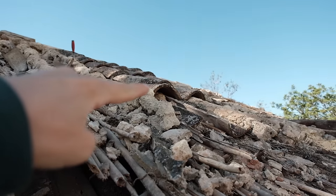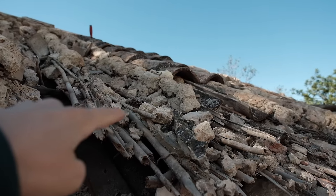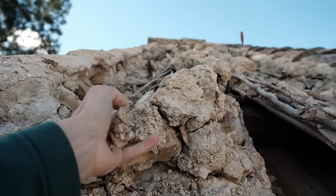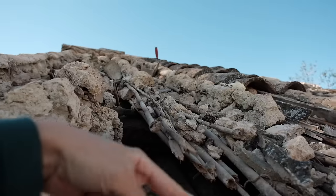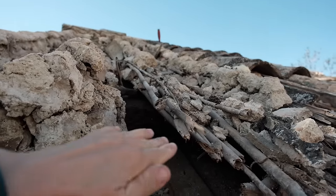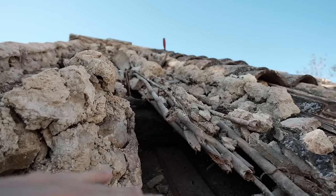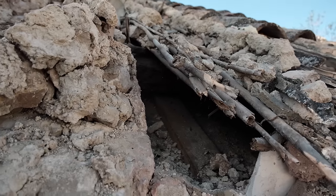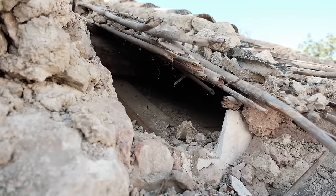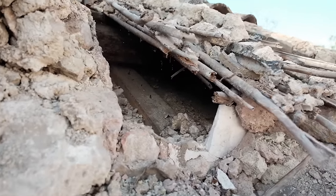This is the original roof, so we can see how it was constructed. We've got the tiles on the top layer, which are held in place with a kind of mud mortar, which is this stuff which just comes apart and crumbles in your hand. We've got canes laying in this direction, under and in between the mud mortar, mostly under I think. If there's any mud mortar that's gone beneath, it's just because it's fallen through. Underneath there we've got a big gap basically, that's where all the rats live. I wonder how many dead rats they're going to pull out of this during the work.